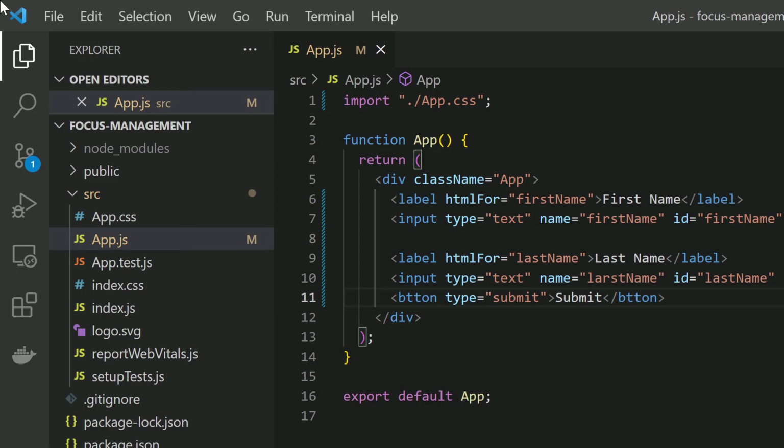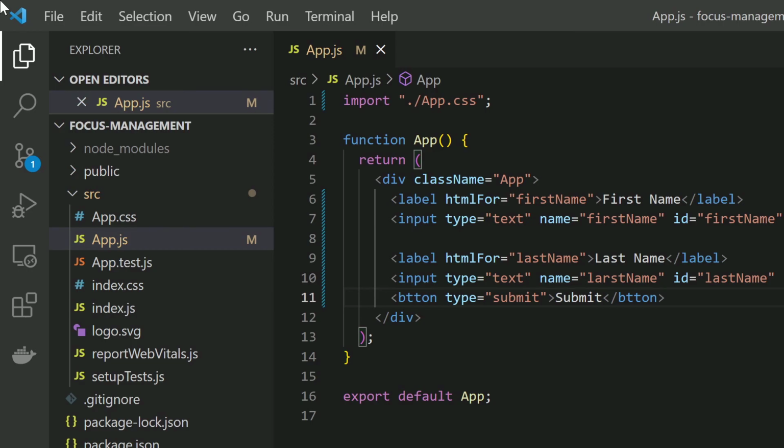Let me fix that. Import React, { useRef, useEffect } from 'react'. const refFirstName = useRef(). Okay, so that looks right. useEffect(() => { firstNameRef.current.focus(). Oh, I had it as refFirstName, and then I used firstNameRef.